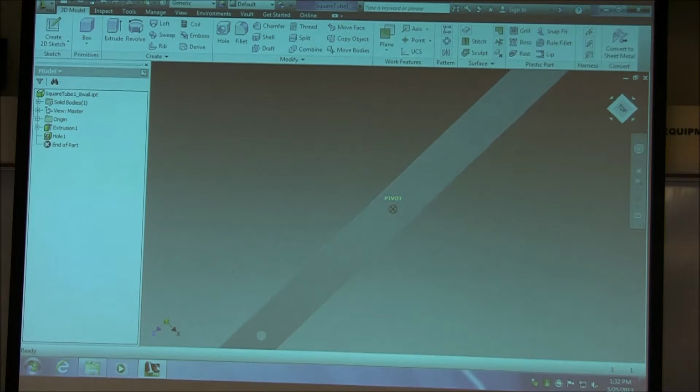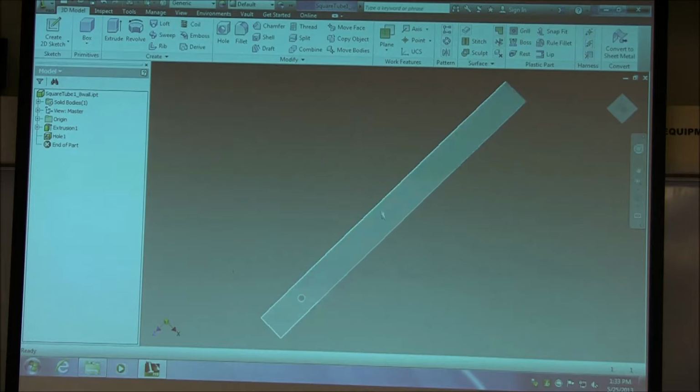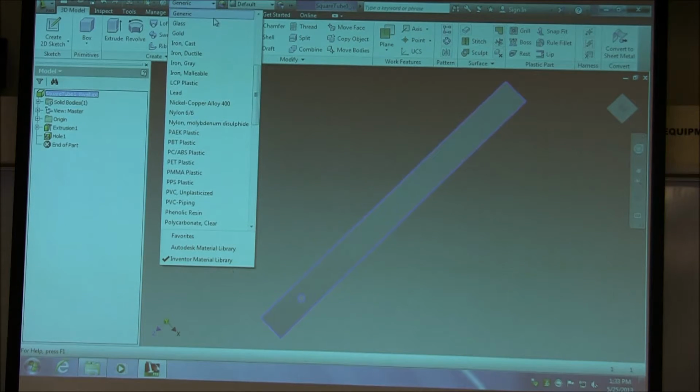So you can see now there's this hole that goes through and you can see everything. It's kind of confusing right now because it's gray on gray. So I'm going to actually go up here, and then I'm going to do something right now that's not going to be exactly apparent as to why I'm doing it until later, but it'll be important.